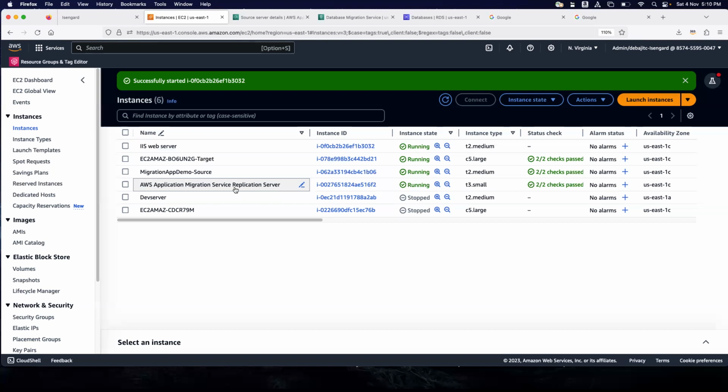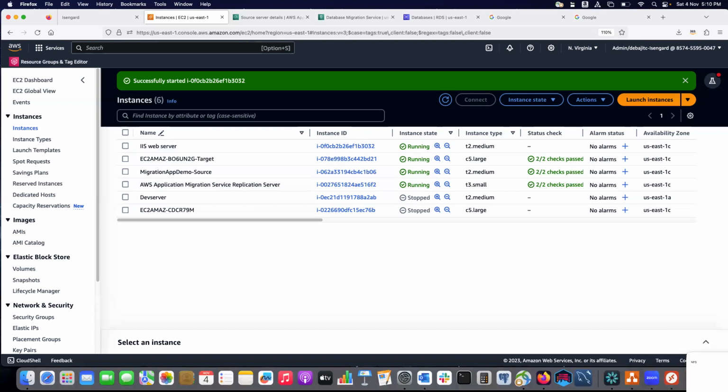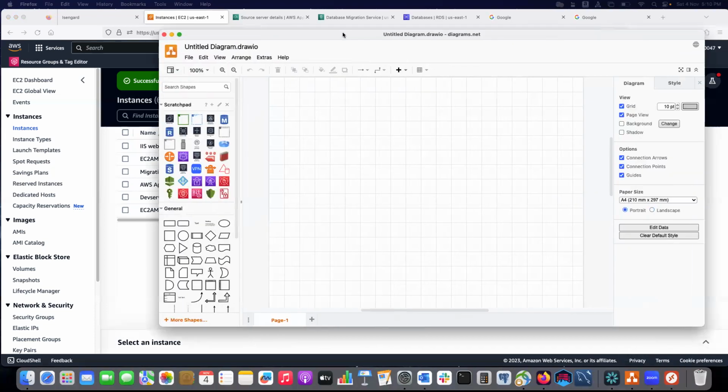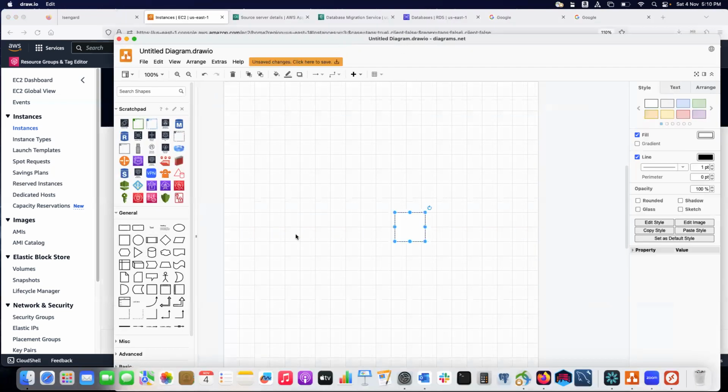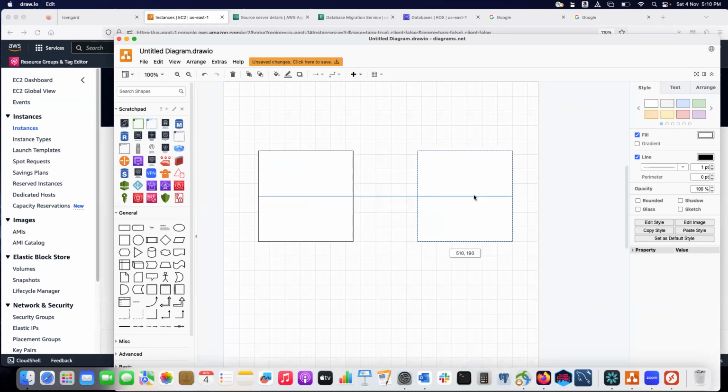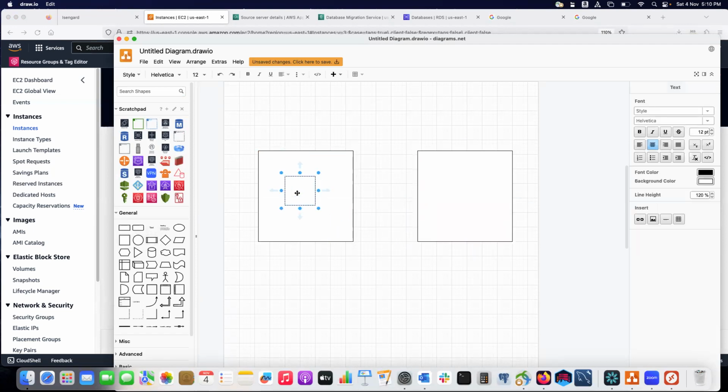You're right. So this replication server is an intermediary server, somebody calls it a staging server as well. What do I mean by staging server? If I bring up a quick draw.io, that would be a good reference point for what I'm trying to explain here. So let's say this is a typical architecture, very high level though. Let's say this is an on-premise server, okay?